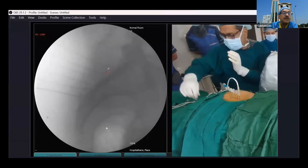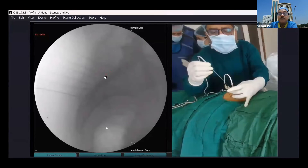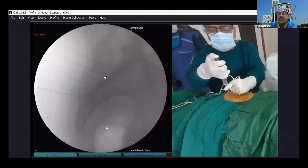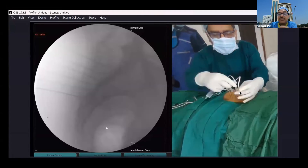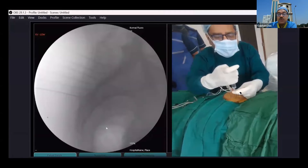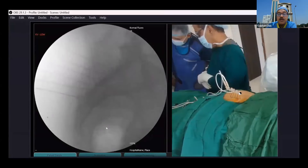After correcting the needle placement, we go for the stimulations. After doing the stimulations, we perform the lesions — strip lesions continuously one by one. This patient was having bilateral pain, so after completing one side, we give a little bit of steroid injection and then go to the other side. We are doing bipolar lesions here. Bipolar lesions have the advantage that you can do two lesions together and create a larger strip lesion. For the sacroiliac joint, either bipolar radiofrequency or cooled radiofrequency is recommended, as both can create a large size lesion.